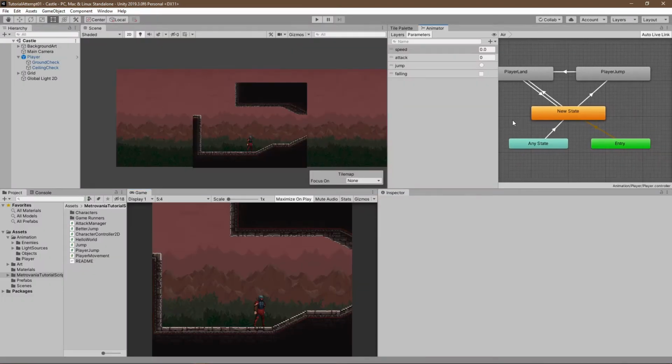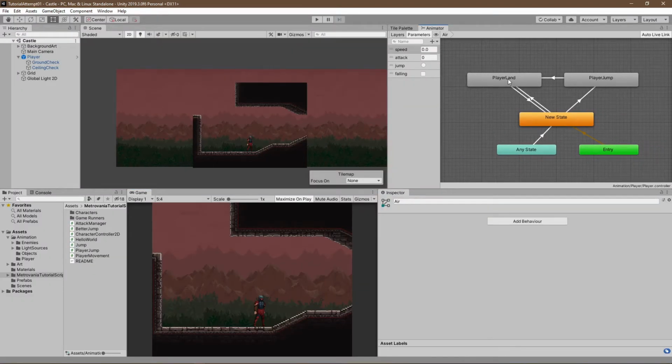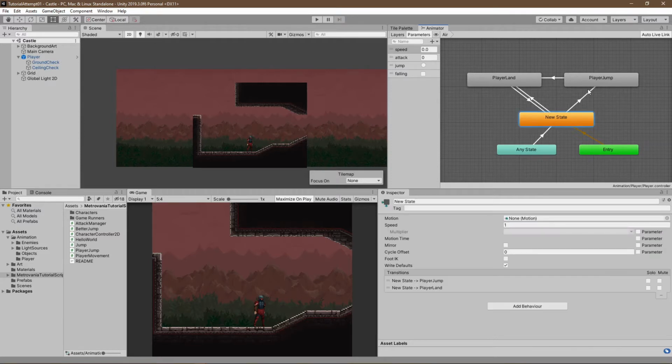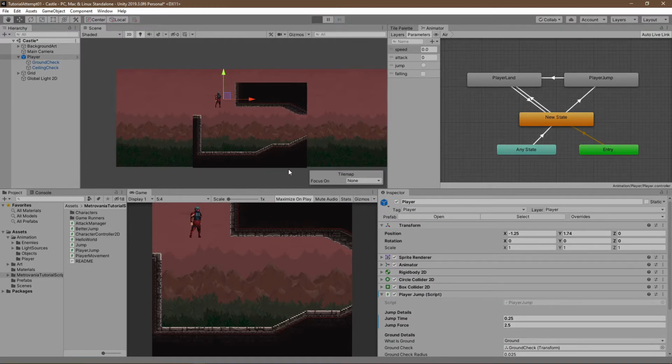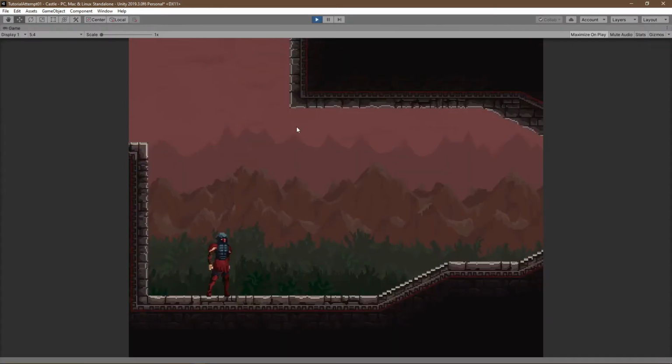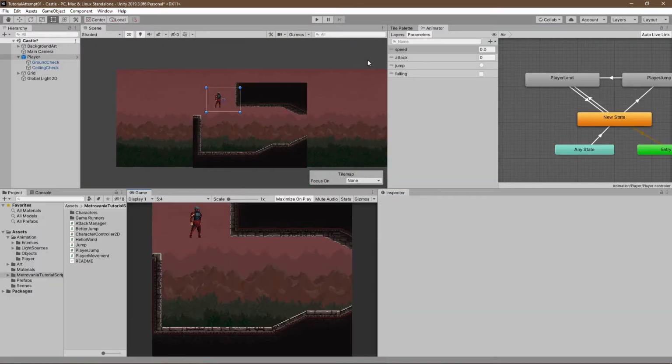If anyone is interested, this is what things look like. He's going to jump into a new state, then to a player jump, then go into player land, and go to new state. He can, if he decides that he is just falling, so if I pick up my character in this scene and put him all the way up here so we have plenty of time to see it, we'll see that he can fall from up here all the way down here without having to press the jump animation. So the jump animation isn't just triggered by the spacebar, it's triggered by his velocity as well.